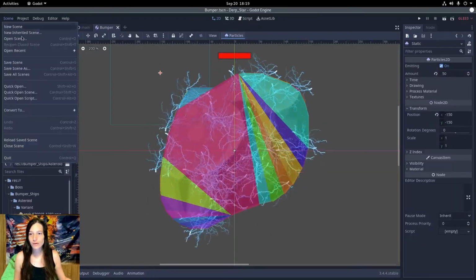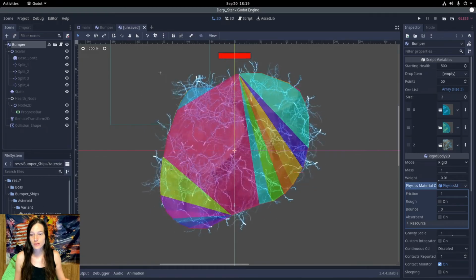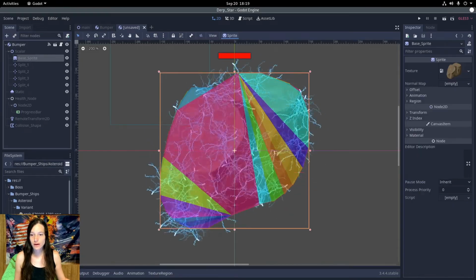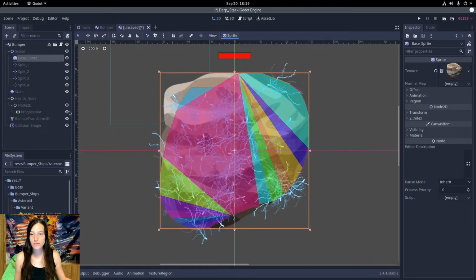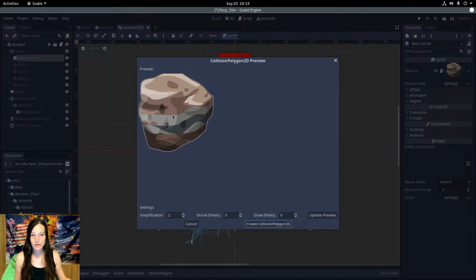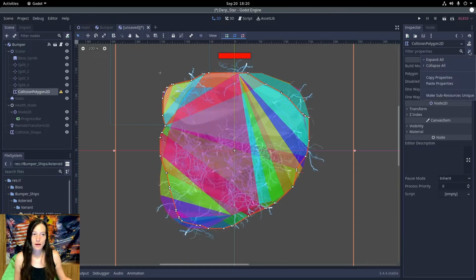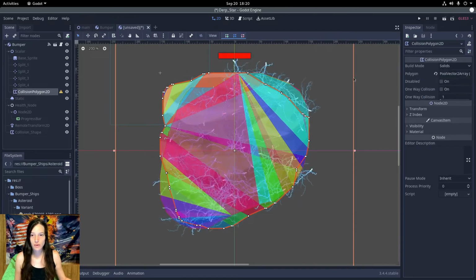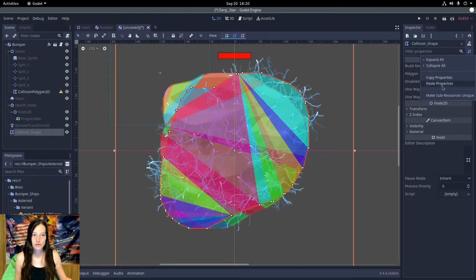Now I'll make a new inherited scene from the asteroid and drag the image into the base sprite texture, then create a collision polygon 2D from the image, and copy the collision shape properties and paste them into the collision shape.